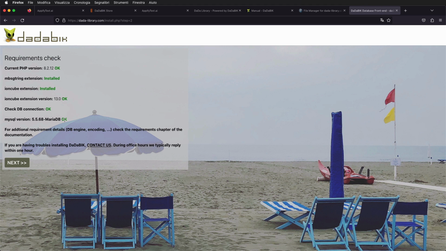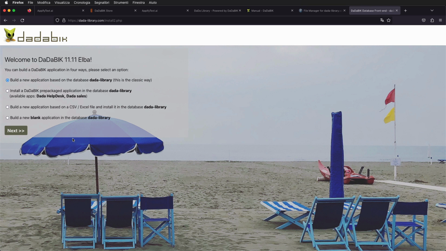We have PHP 8.2. We have all the extensions needed. The database connection was okay. You can check the additional requirements when you install DaDaBIK. In this demo we can just go on next.